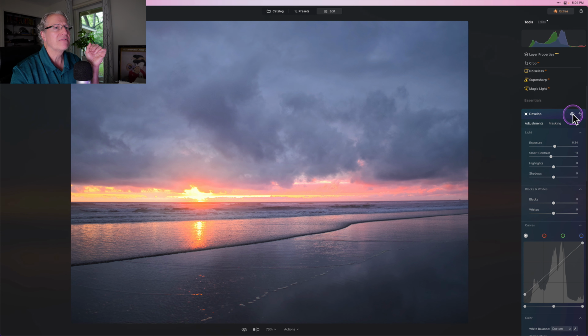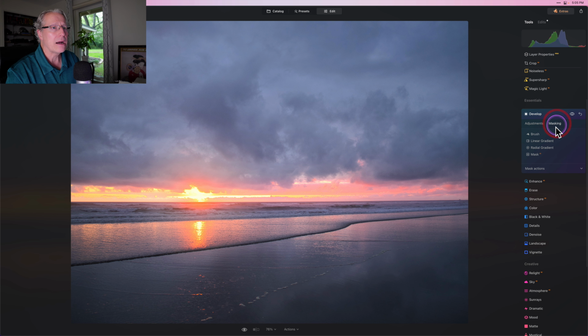Let's take a look at the before and after. There it is before. You can see it's a bit more intense there. And after, now it's a little bit more of a hazy look. I'm actually going to take that exposure down just a little bit. So maybe about like that. But if you look at that sun, there it is before and there it is after. It gives it a nice little pop, if you will.